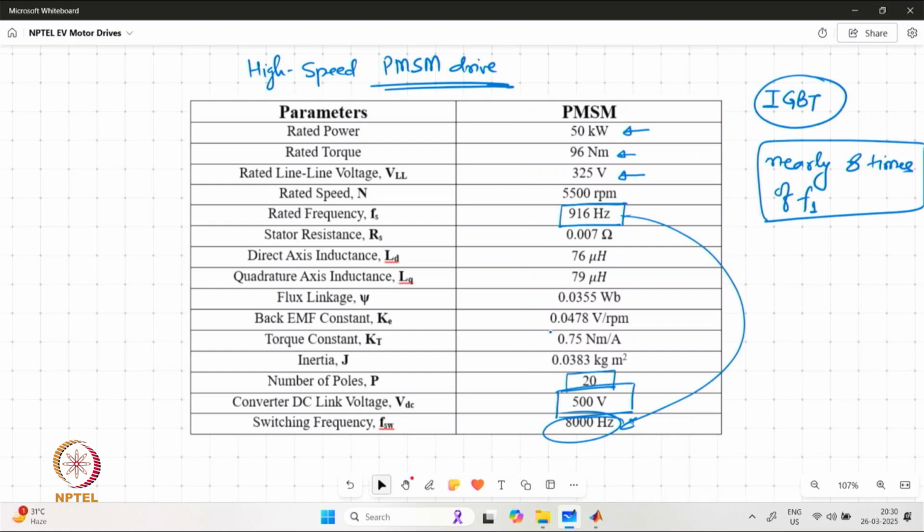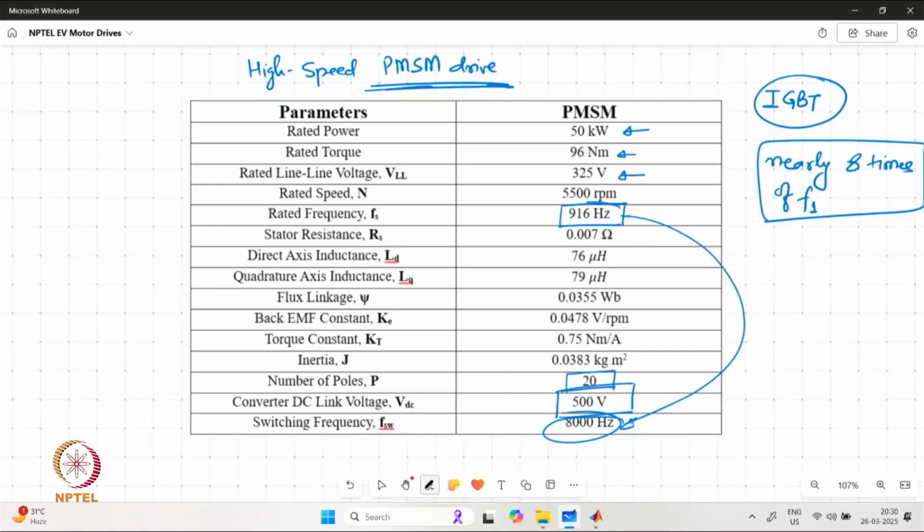This is a special scenario where we have a high speed PM involved, and typically these kinds of drives are seen on, say, Formula 1 racing cars or on electric aircraft, or in fact some versions of high-end drones. When we are designing a drive which is going to have a fundamental frequency going up to nearly 1 kilohertz, we need to have a very strict thermal design for the power converter as well. We are going to have a compact, lightweight power converter, because many a time these high speed vehicles have such demands, and then we cannot have the switching frequency going very high.